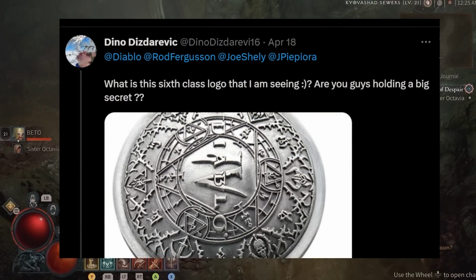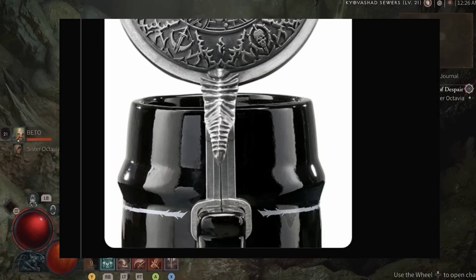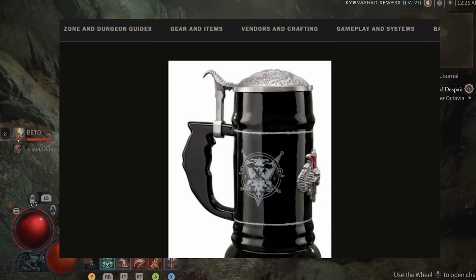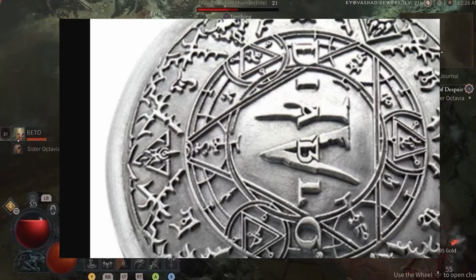He says, what is this sixth class logo that I'm seeing? Are you guys holding a big secret? And he's talking about this mug right here, as you can see. It's actually quite beautiful. I am kind of curious about purchasing it myself, but then I saw the price tag and I was like, dear God, what the hell? Check that out right there.